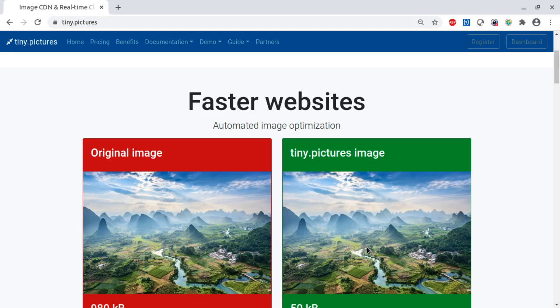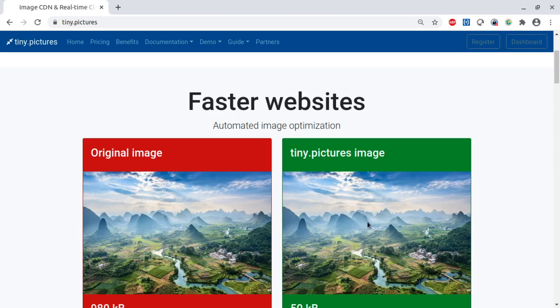If you want to integrate it to SAP Commerce, you just integrate a few extensions. You can upload the images to Tiny Pictures, and then you can use the Tiny Pictures URL just like the standard. So you can add URL parameters to it to activate image processing on the image that you have uploaded. And of course, in SAP Commerce, you can have different versions of that image. So you can have it in different sizes. You can have it mirrored. You can have it rotated. You can have it in a grayscale image. But you only upload the image once, and then you configure the image processing features that you want later on.